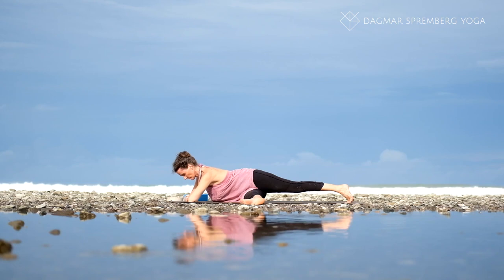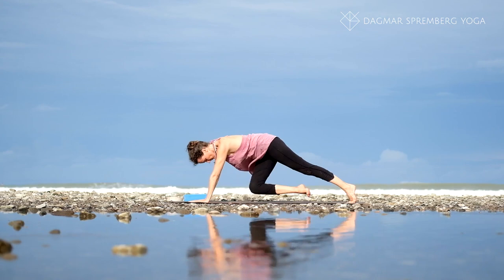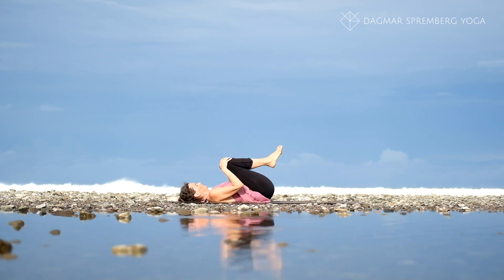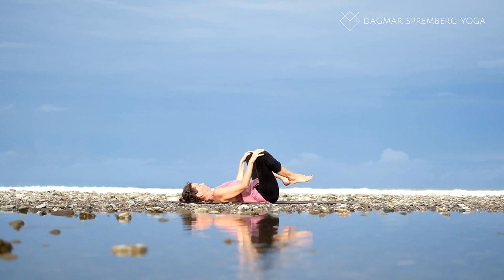Great. Place your hands, tuck your left toes, swing the right leg all the way back up, and then come back onto your seat. Come to lie on your back, hug the knees into your chest, and rock a little bit back and forth, and then begin to circle your legs. Knees away from each other, switch direction, knees towards each other.